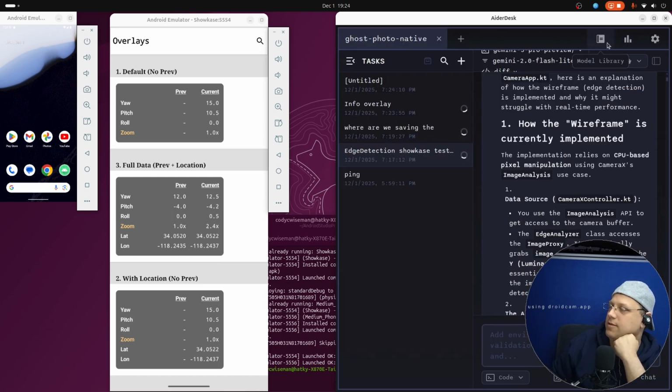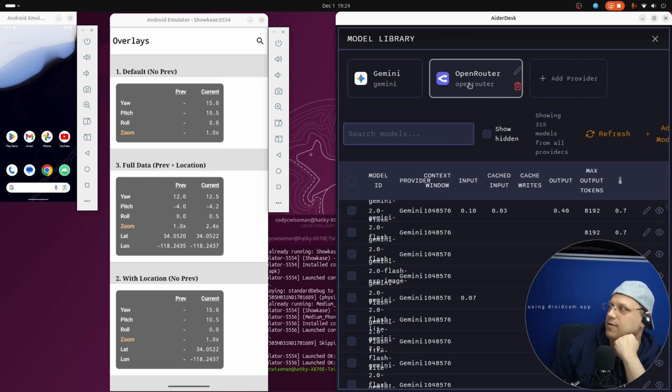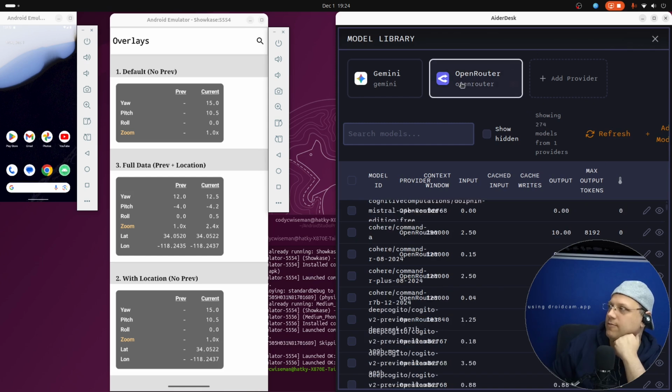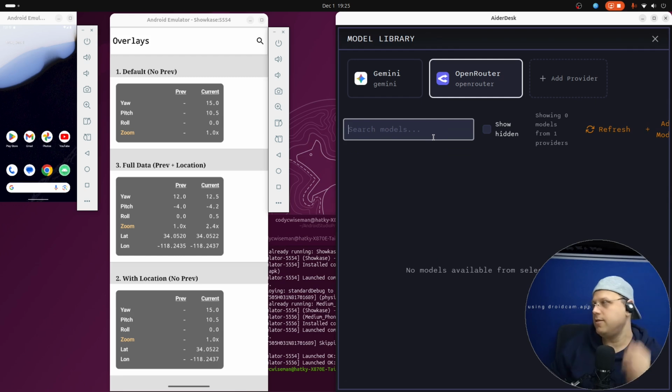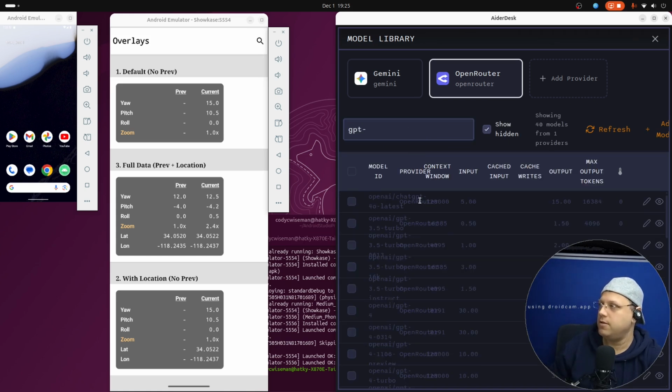Yeah, I'm going to cancel model library. Okay, so can I remove? Yeah, we can click here and then hide selected. And then we can add just the GPT show here.